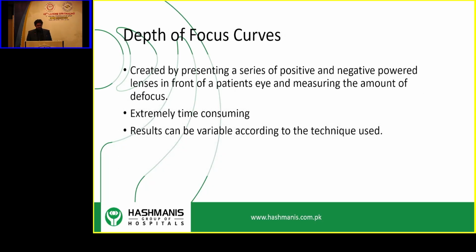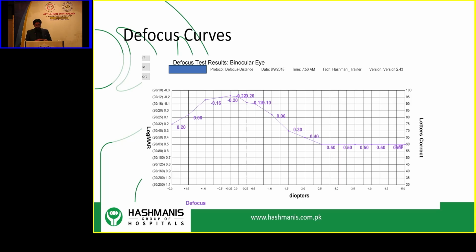So just to start off with, what are depth of focus curves? Depth of focus curves are the traditional ones that we do. They're time consuming, but they can give you an accurate picture of how you're seeing far, and then how that changes when you come into near and intermediate range. The results can be variable depending on the technique we use, but we've standardized that technique at our practice because we have this clinical trial unit we've brought in from the States, and it gives us these standardized depth of focus curves.